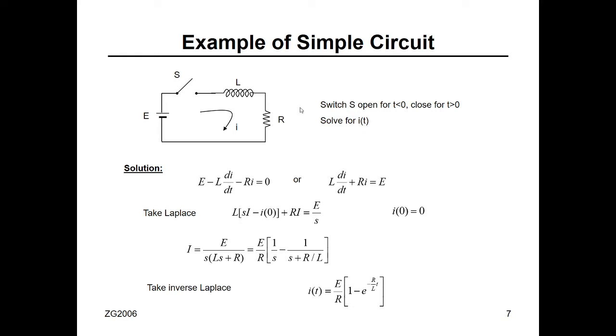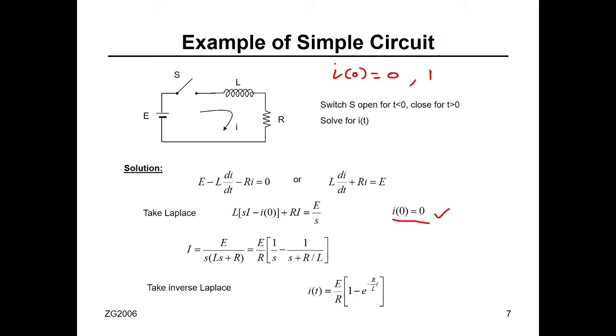So here, what we're looking for, the initial conditions. He said at t equal to 0, I will close the loop. What does it mean in math terms? He is giving you electrical system, one loop, and he is giving you initial conditions: I at 0, the current at 0, equal to 0. This is what means switch on at t equal to 0. So the initial conditions here, given, I(0).